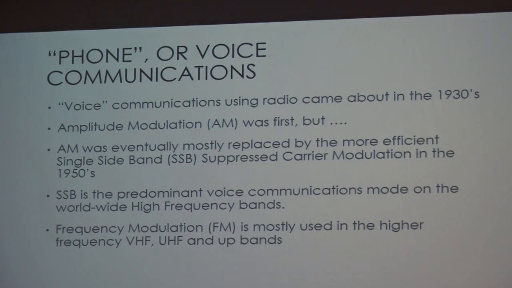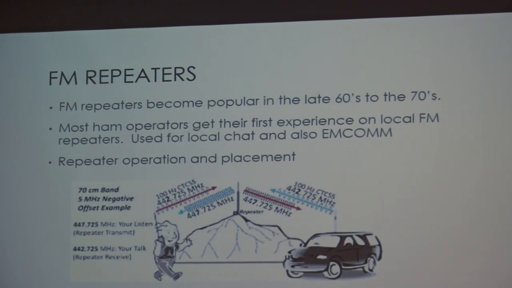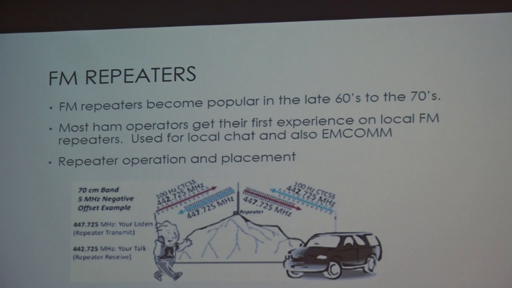Next, frequency modulation. Everybody knows FM stations — FM 103.5. They use a system of modulation where your voice actually moves the frequency up and down. It modulates the frequency — they call it frequency modulation. It's usually used on the higher frequencies. AM stations are down around 580 and 1020 kilohertz, whereas FM stations are up at 88 to 93 megahertz. FM works really well, but on those frequencies it's pretty much dependent on line of sight. The guys running around with handheld radios — police and fire — can only send about as far as they can see. It won't go over mountains and doesn't go through buildings very well — it's a line-of-sight system.